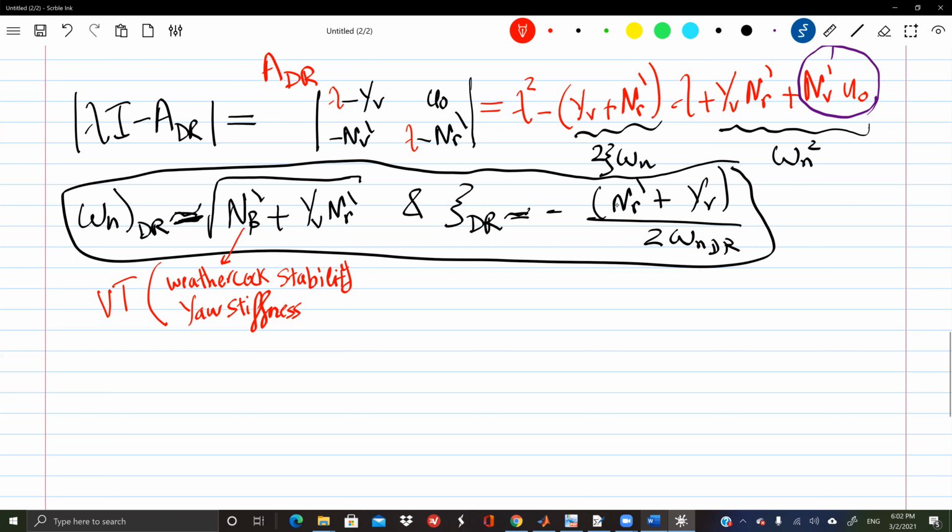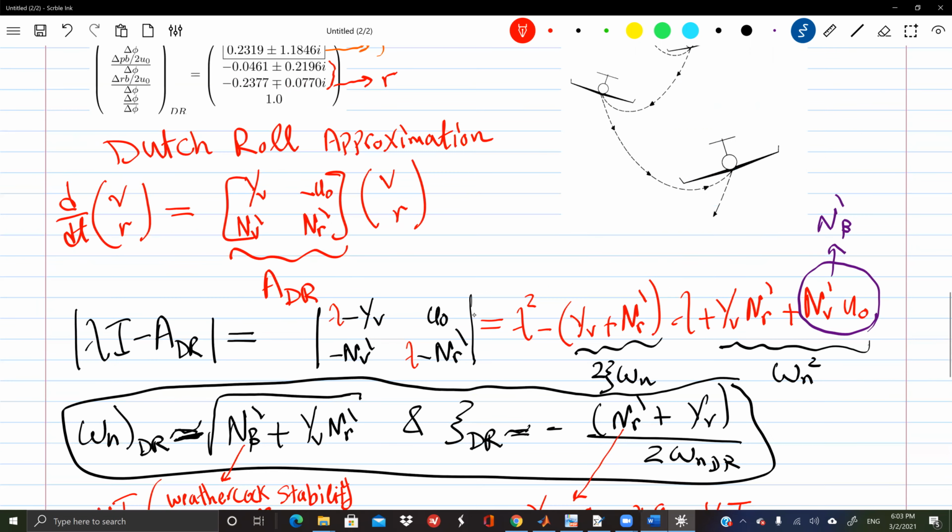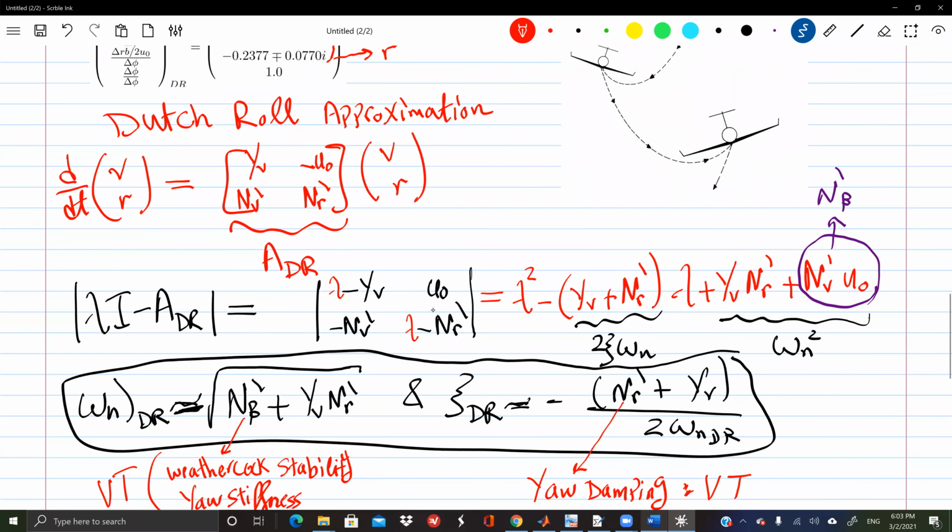R is your angular velocity, N is your yaw moment, so the opposing. So this is, if I'm giving it a name, anybody remembers what is this name? If this is yaw stiffness, what would be this thing? Yaw damping. Exactly, this is yaw damping, right? And again, in the stability derivatives lecture 11, we derived expression for N_R due to vertical tail. This is again your vertical tail, right? So you can really adjust the area of the vertical tail to adjust your weathercock stability or stiffness and damping of the Dutch roll mode. This is the main benefit of these approximations, even if they are not very accurate.